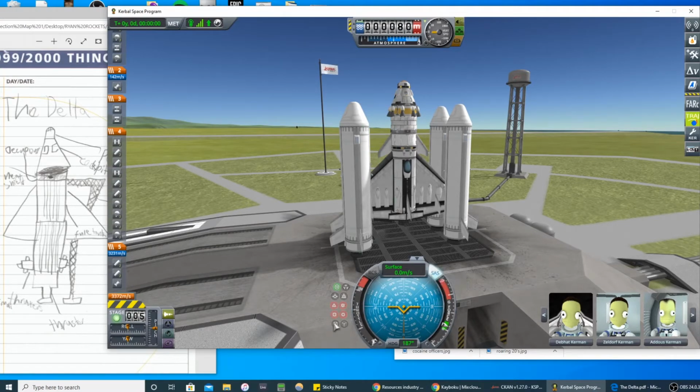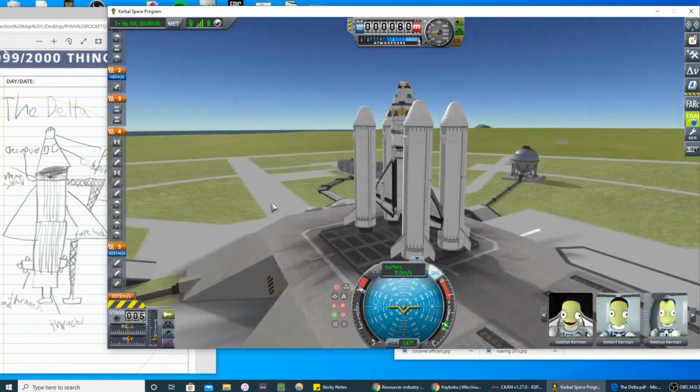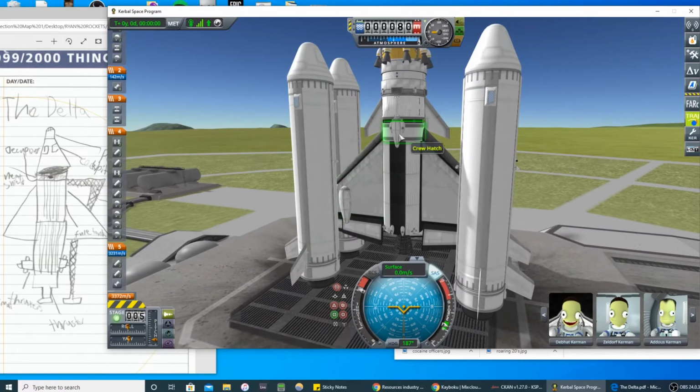Alright. So, let's put our flight control on. Put our throttle up to full. Oh, we should test some of our action groups. So, we just need to see whether these work. Incredible. Alright, so our legs look good. Let's retract those. Payload door open. Although I've got no payload in there at the moment, I should put something in there to make it a bit cooler. What else we got?